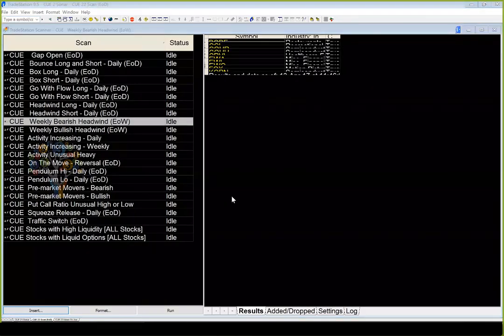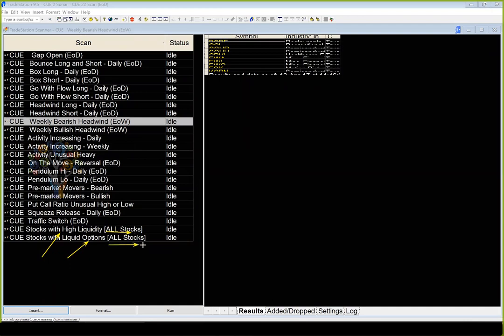I am looking at TradeStation platform now, and one of those is stocks with high liquidity. So you may run that on all stocks in your exchanges, and it will filter out some of the stocks with high liquidity. How much is the liquidity? By default, the parameter is set to 500,000 shares per day traded, average 500,000 shares traded per day. So you may just run this sonar on all the stocks in your exchange and find out the liquid stocks.